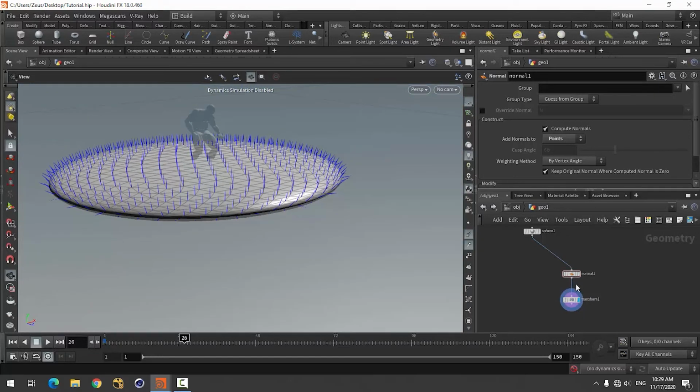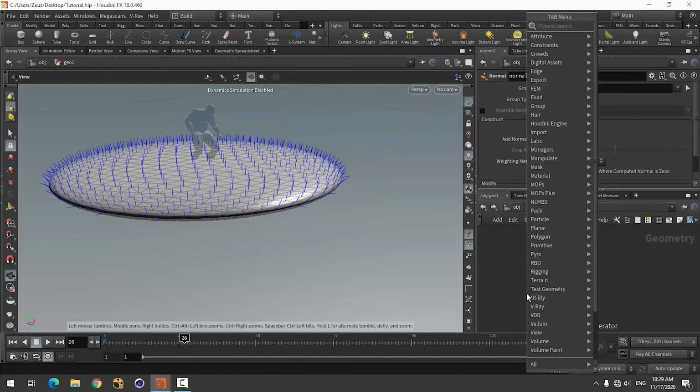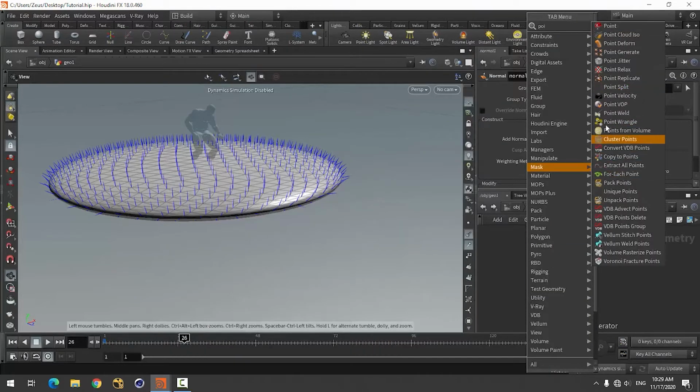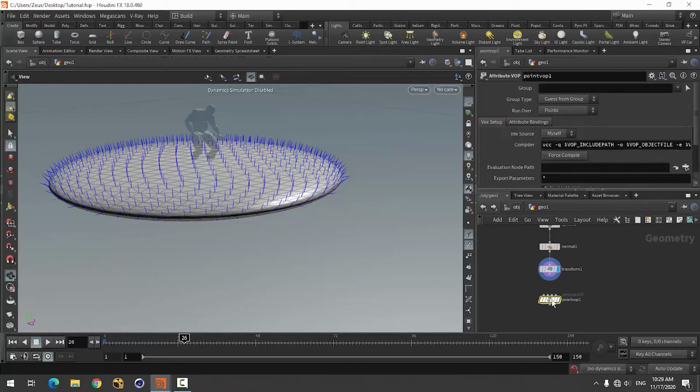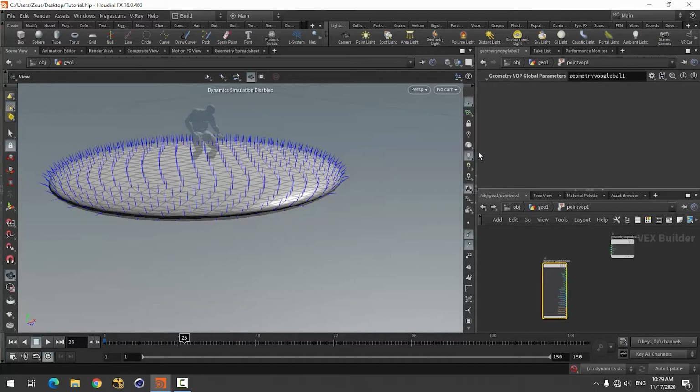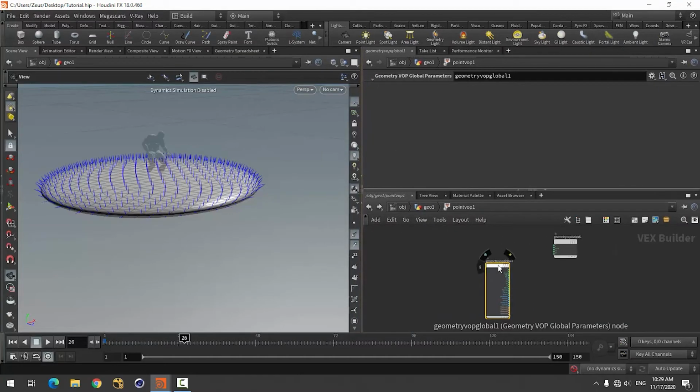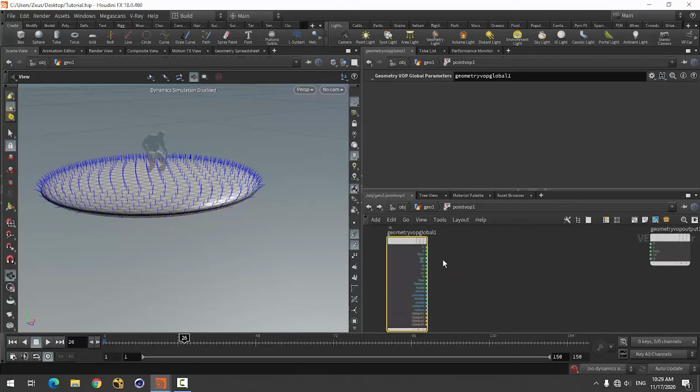It's up to you, however you want. Then we need to add velocities, so just use point warp. Okay, in here we can generate point velocities. So we are going to use these normals for generating point velocities.